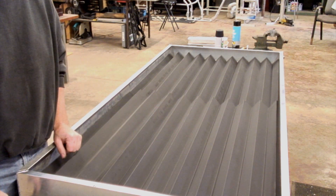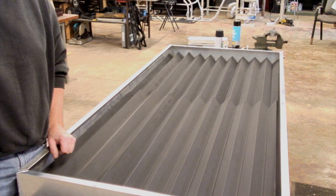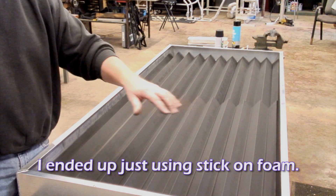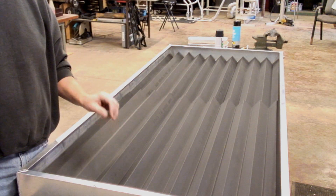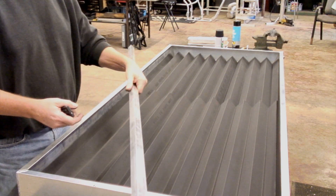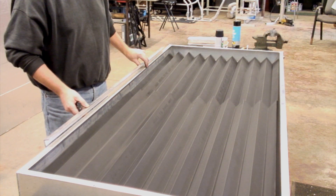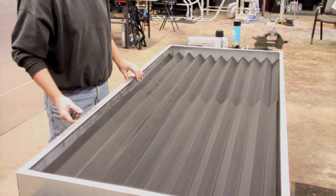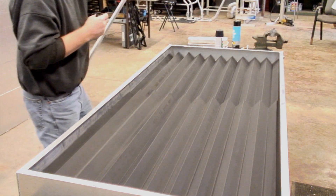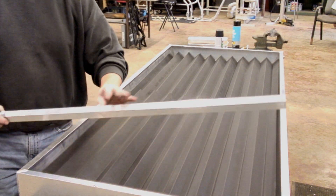We still have to put the insulation in and put our glass on. We'll put silicone around it — grind the little welds down on the corners flat, put a big bead of silicone around it, set our glass on there. And then here it is: we're going to use a piece of angle. Once the glass is in place, we'll slide this down over the edge and put in some little self-tapping screws. That'll keep our glass — we'll have it across the end so it can't come off.